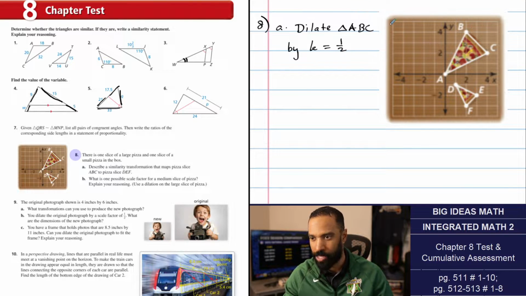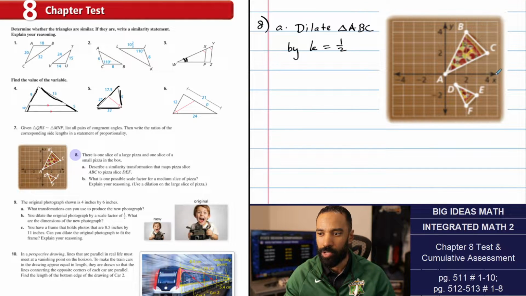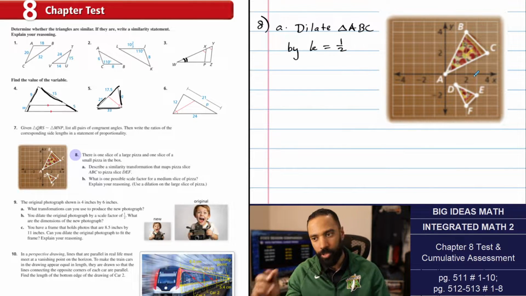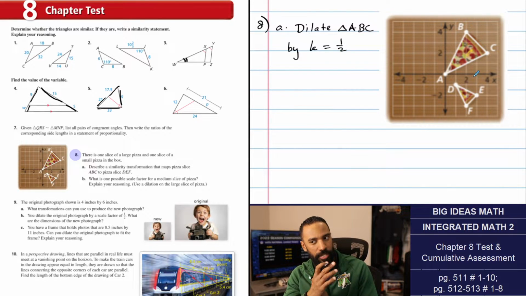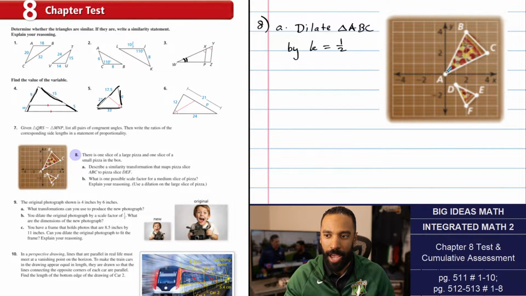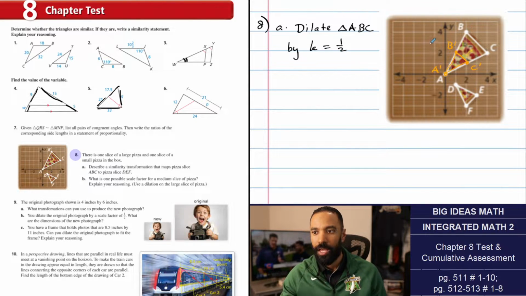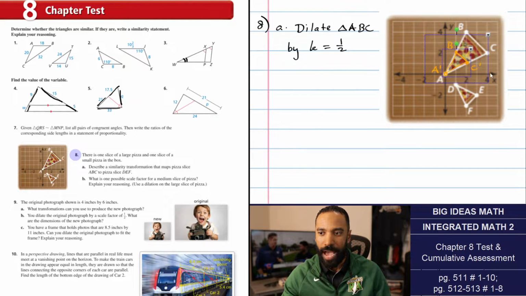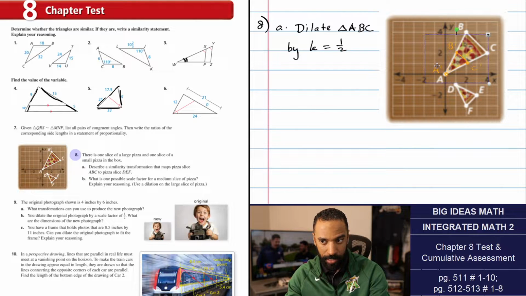And I say 1/2 because when I look at these, I see 0, 0, 4, 2, and 2, 4, but this is like over 1 or over 2 down 1 and over 1 down 2. So you kind of have options in the way that you want to state that, but it looks like we need to make it half the size that it was before. So A prime will stay at the origin. C prime would be at this point 2, 1, and B prime would be at 1, 2.